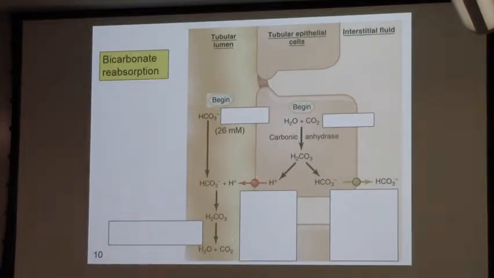So what happens to this CO2 when it is formed by this carbonic anhydrase? Where does it go? It doesn't stay in the urine. It goes wherever it wants, because that's what CO2 does. And so this CO2 and this CO2 are the same CO2. Just because this fluid is moving here, remember, this CO2 could be up here, and then it diffuses into the cell and becomes this CO2, right? This is true throughout this fluid, and so CO2 can diffuse into the cell. So this CO2 is part of this CO2. It's not the only part, since some of that CO2 diffused from the blood, but this CO2 and this CO2 are the same CO2.